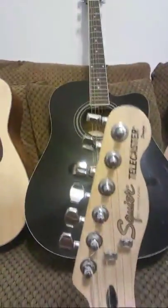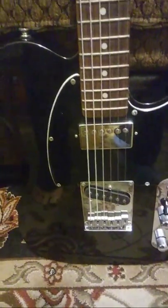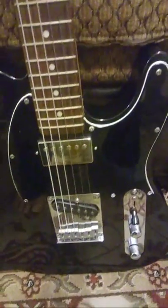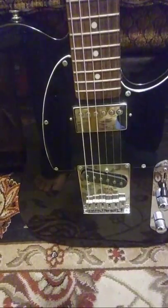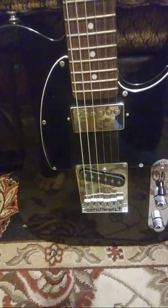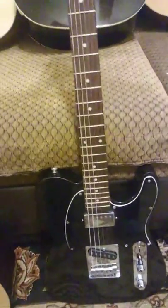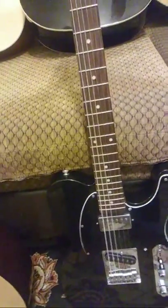I'm not a huge fan of Squier or Fender guitars, but this is a Squier Anniversary — it's a fat Telecaster with a humbucker, which is why I bought it, and it was cheap. It's got a sparkle finish, and you can still get that good bridge pickup country sound out of it. Squiers are very hit or miss — even two models of the same thing will play differently.